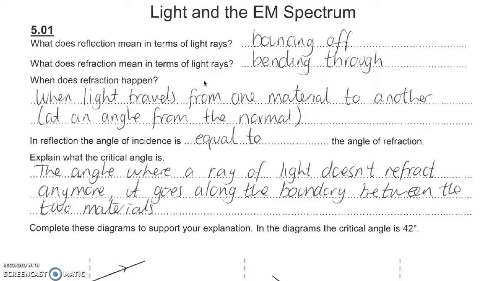Okay, welcome back. So this is P5. We're doing light and the EM spectrum in today's lesson. If you remember from the last lesson, we looked at what reflection and refraction mean, and essentially they apply to light rays as well. Okay, so here are the definitions for you again.